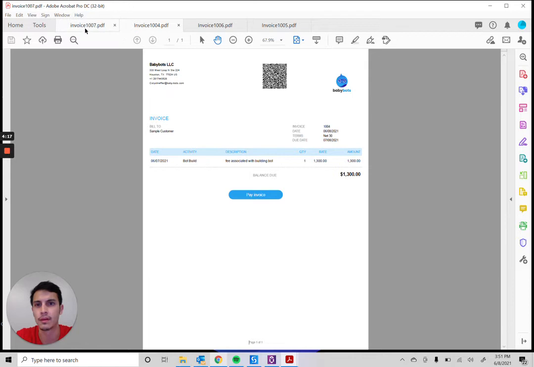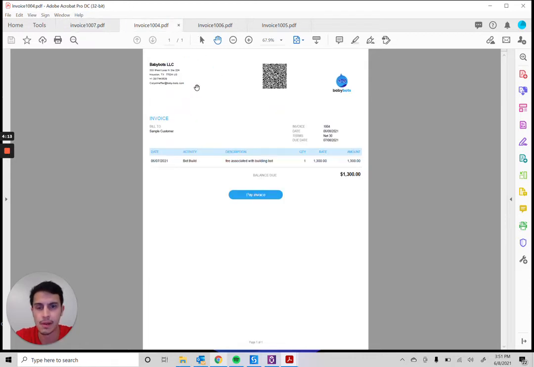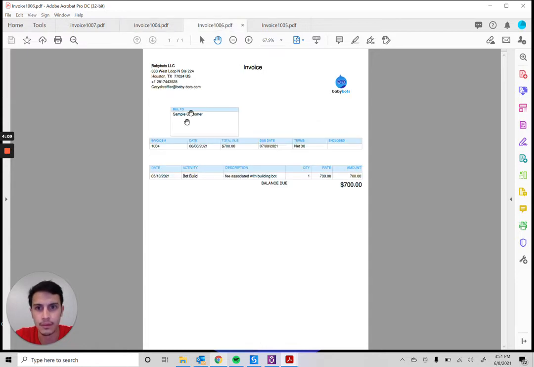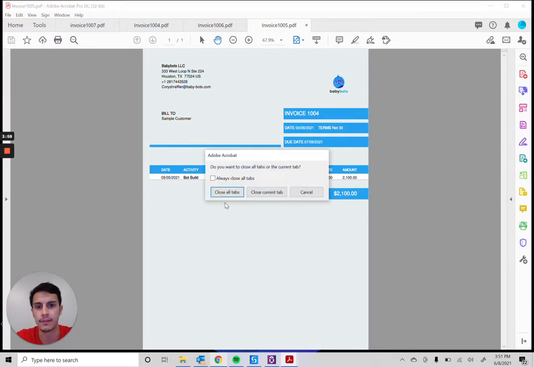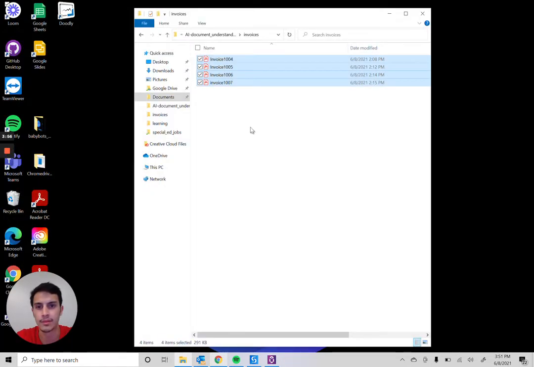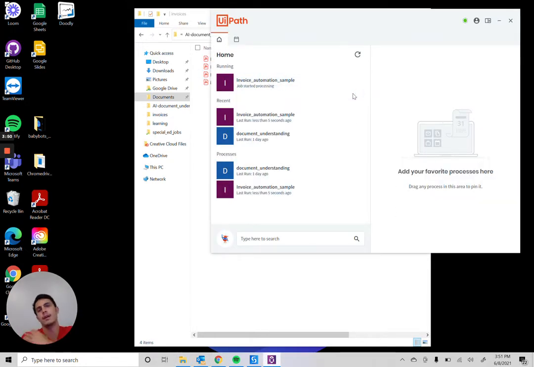So what we have here are just 4 different invoices. You can see things are formatted differently: the invoice number up here, over here, somewhere on here as well, right there, and then right here. So they're all formatted differently. The purpose of this is to show you that we've had the ability to locate all the elements we're looking for, regardless of how the document is formatted. And over time, it will continue to get better because it's learning.